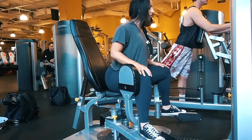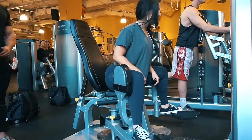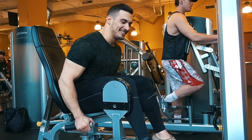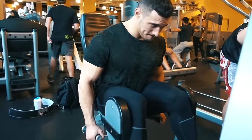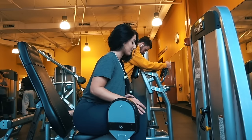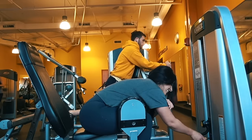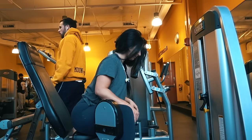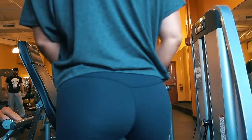The last thing we knocked out was the glute abductor, which I had literally never done before — this was my first time. Amanda pretty much schooled me here; I'm pretty sure she doubled the weight I was doing. I really wanted to get the form down. It became extremely apparent to me that I have a very square butt during this workout, so I'm definitely going to be utilizing this machine a hundred percent — I can't be having a square butt. Amanda has that on lock. We knocked out four sets. We did four movements total: the first two were compound, and then two isolation movements. Hope you guys enjoyed — I'll see you in future videos!